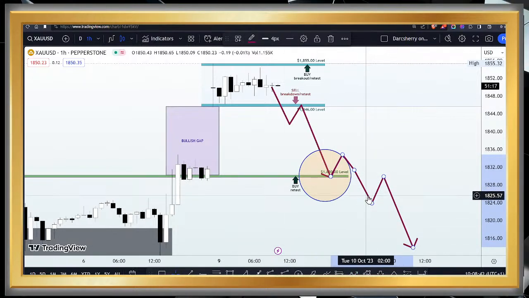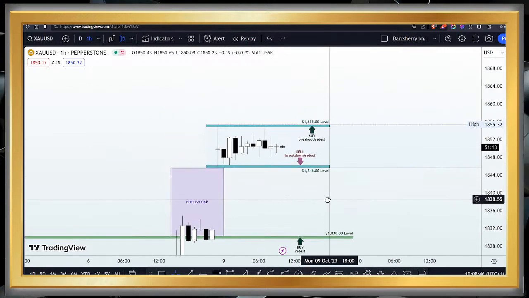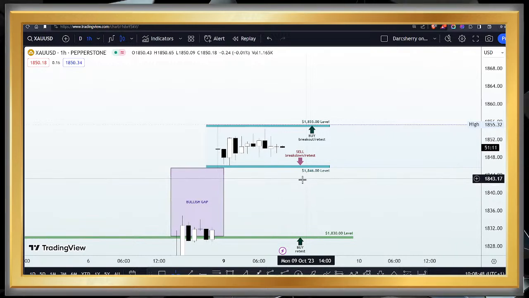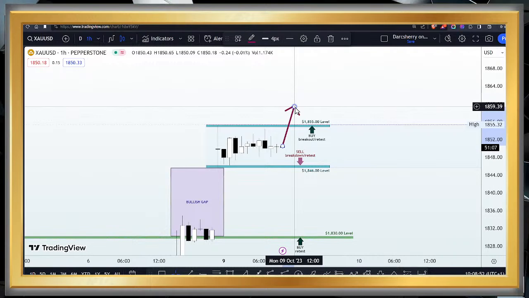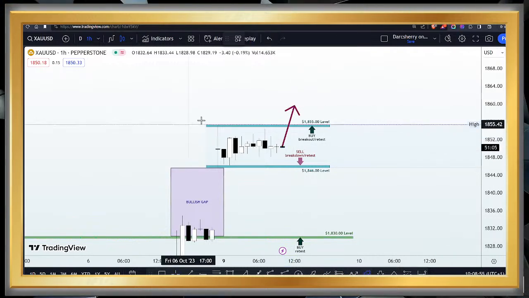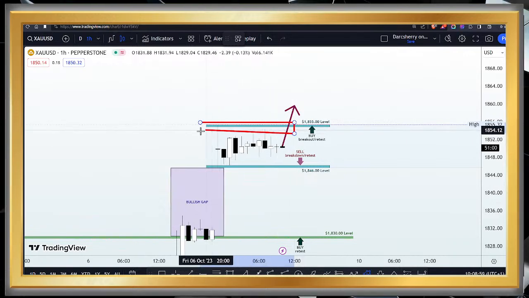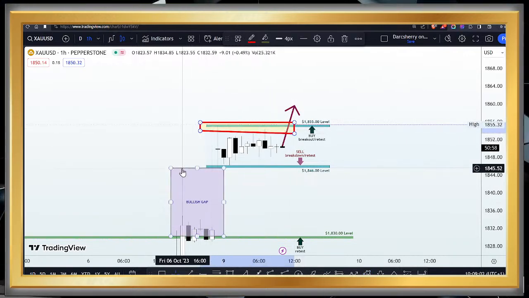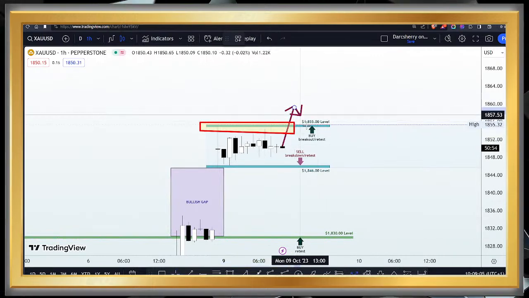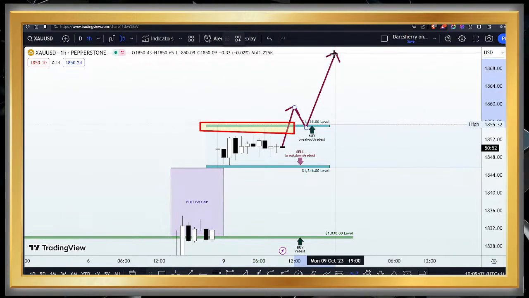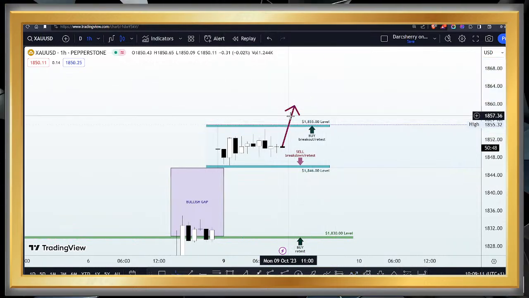So that is one way we are going to be getting ready for a move here on the XAUUSD. And the other one is the breakout of the 1855 level, taking out all the sell positions here and signaling a potential uptrend continuation. Now, if this happens, I want to be part of an uptrend move to join that continuation to the upside. So let's see how the price would react to the structure.